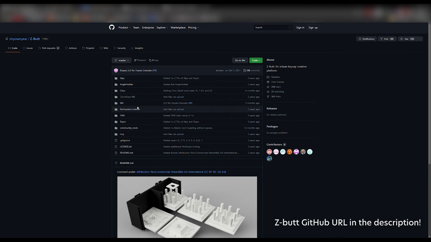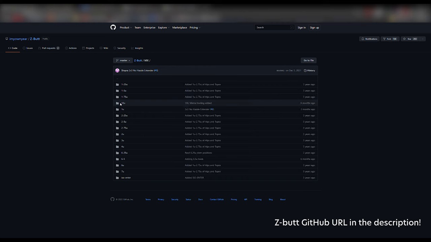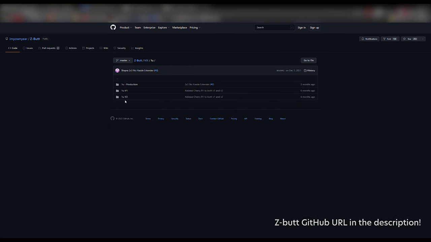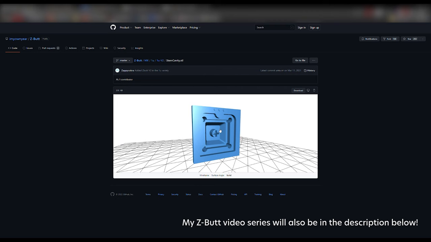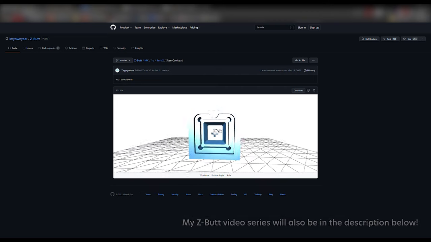So now that my printer seems good to go, I can try printing a stem cavity. I'm printing a stem cavity from the zBut system. If you have no idea what the zBut system is, you can check out my previous videos on the zBut system, which should be somewhere in the corner here or linked down below in the description.